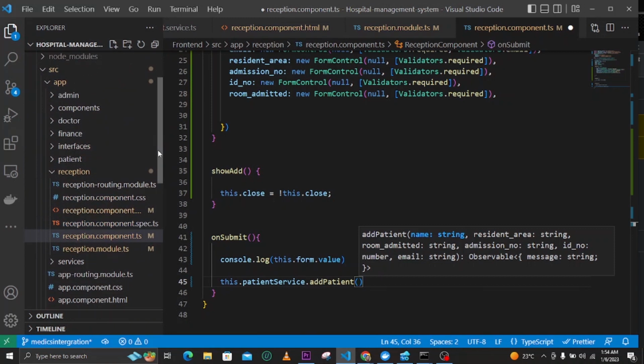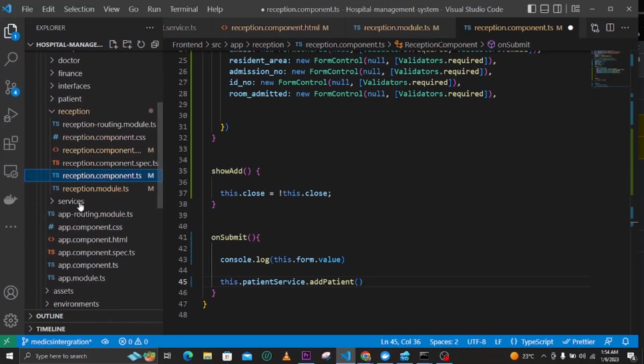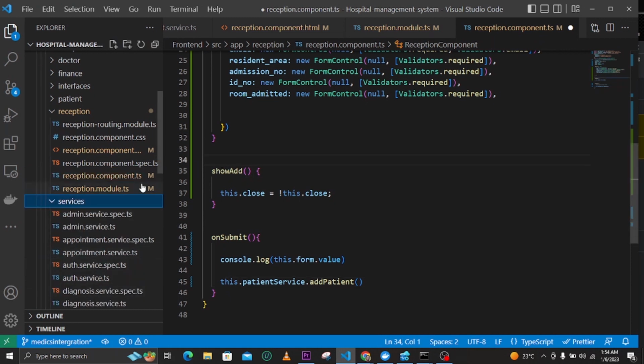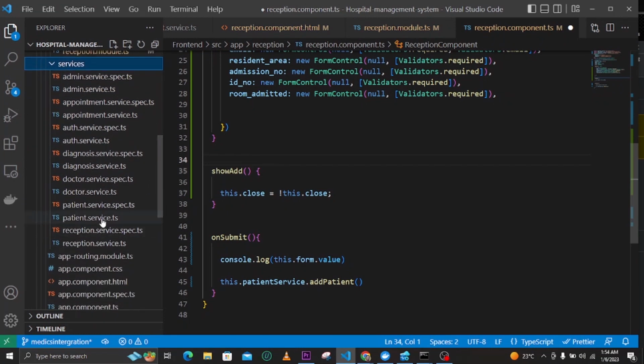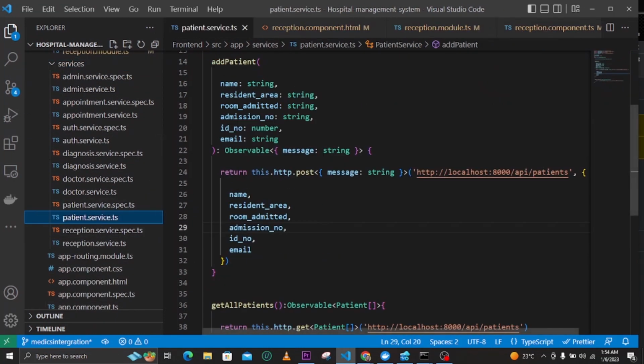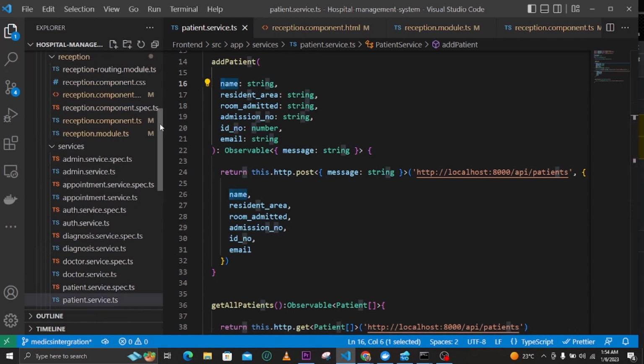Let me look at our services here, and oh no, my computer is just misbehaving. So I'll come here in our service, and in our patient here, you can see this is the method that we are using. And now what we'll need to do is to add this information: name, resident area, and everything.